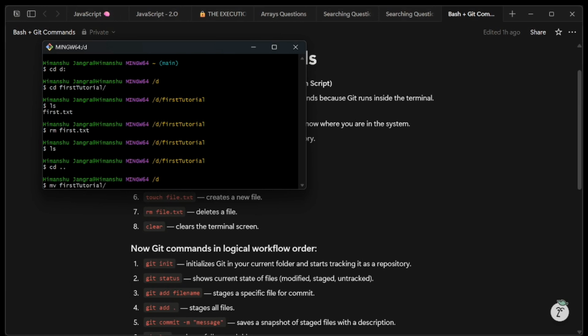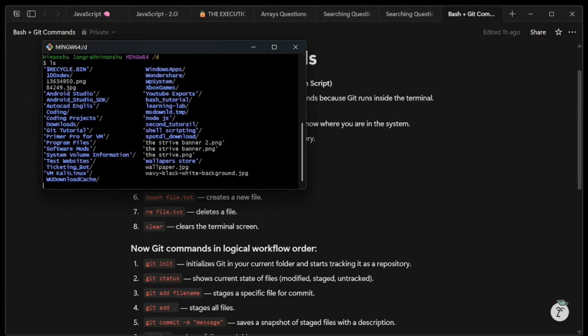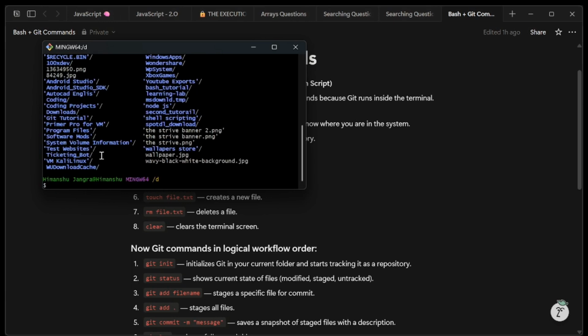I enter the file name and I enter the new name that I want it to be. So I name it second tutorial and press enter.